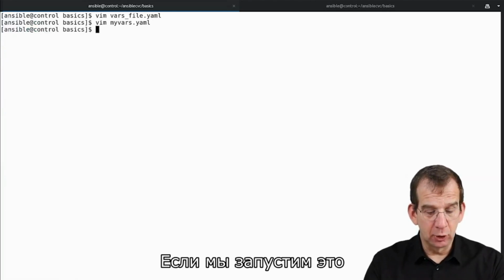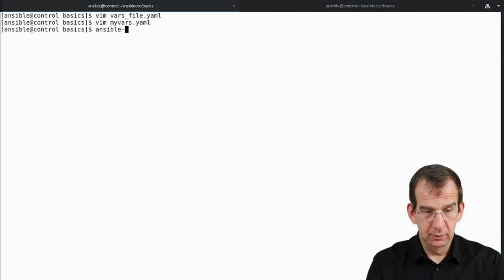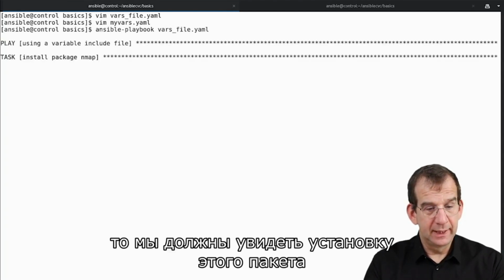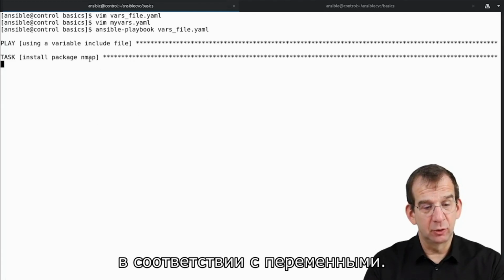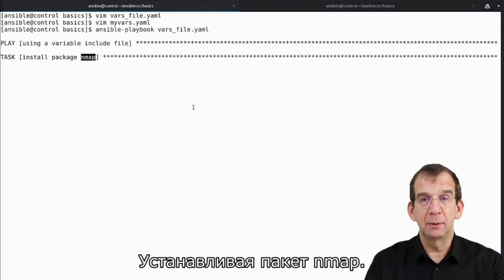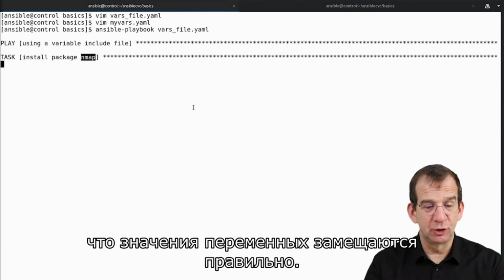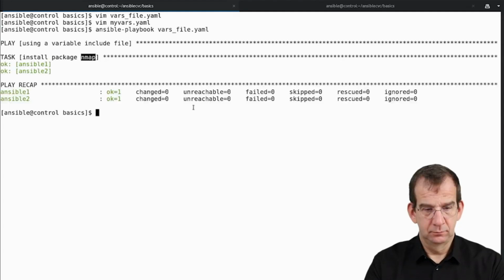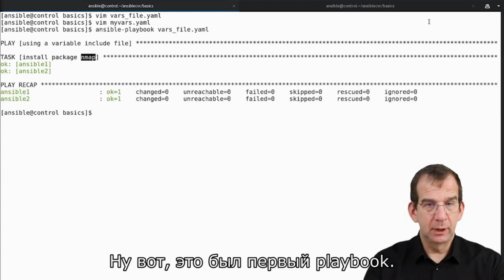Now if we are going to run it, then we should see that it is installing the package according to the variable. So installing package nmap, here we can already see that the variable is substituted the right way. And there we go, this was the first playbook.